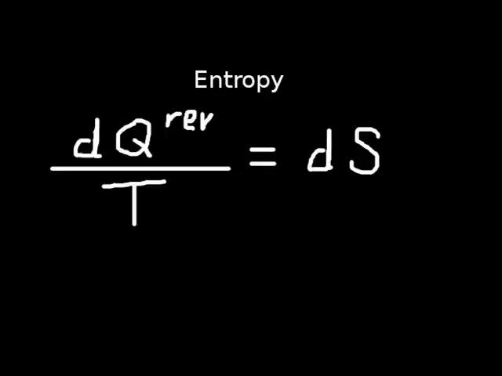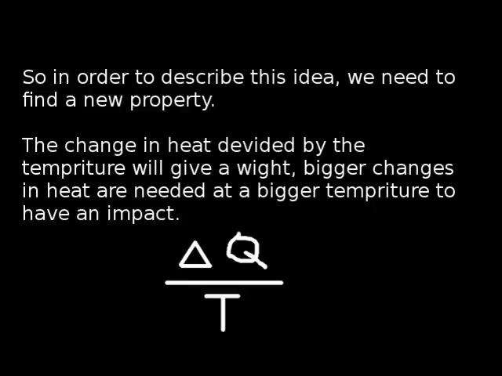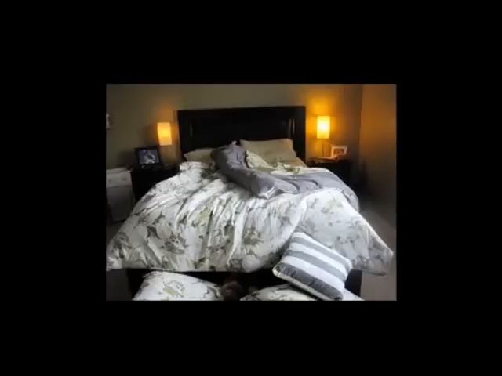And for a system and its surroundings, if thermodynamics always holds, then the entropy will never decrease. Please note the wording, never decrease does not mean it will increase, it could stay the same. And so we could derive the following, an isolated system at equilibrium must be in the states of maximum entropy. And so we finally have the concepts of entropy. But it seems very abstract. What physically does the change in heat divided by the temperature mean? It is an entropy change. But as it is a thermodynamic property, what does it physically map out to? You may have heard before that entropy is the measure of disorder of a system. But this is just very loose and not accurate enough to correspond to the very technical definition we have so far.